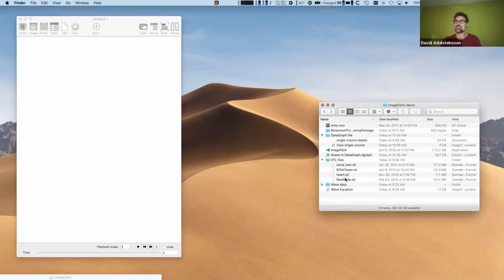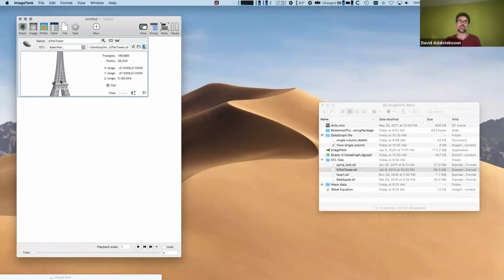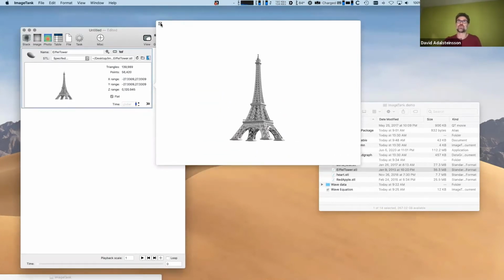For example, this is a standard one here, iFold. You can drag this document into the ImageTank, so to speak. So this here is where the data is. When it detects that this is an STL file and realizes that this is a surface object, you can click on the variable monitor to see what this surface object is, and you can drag that around. This is just an inspector that allows you to look at the data, with very little graphing. You can also see a bigger view of it, and drag that around.